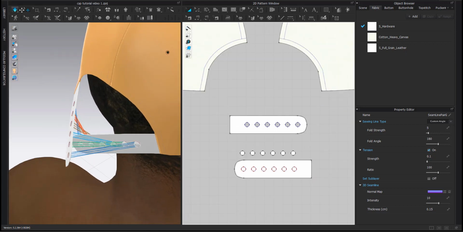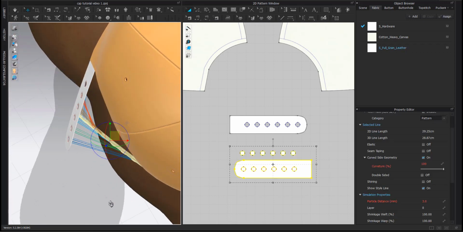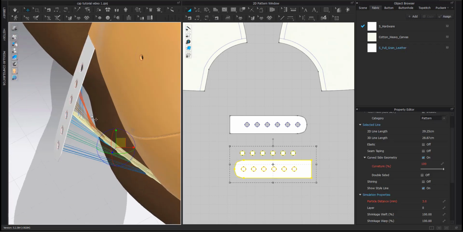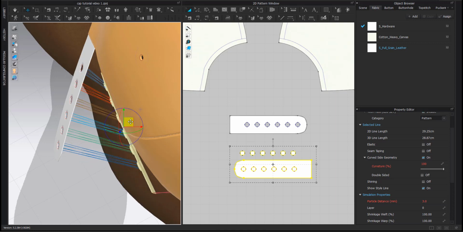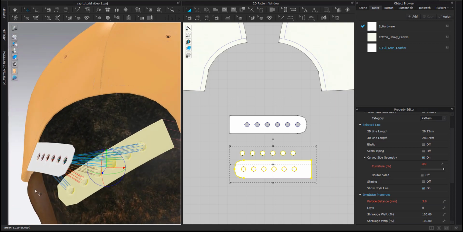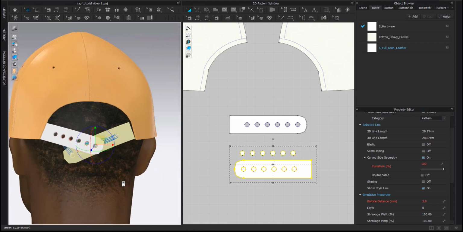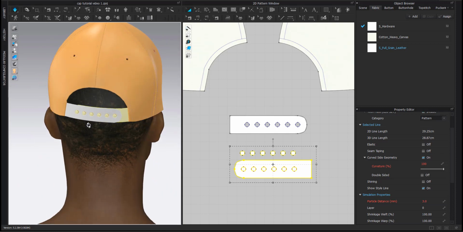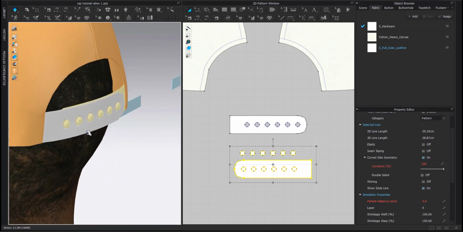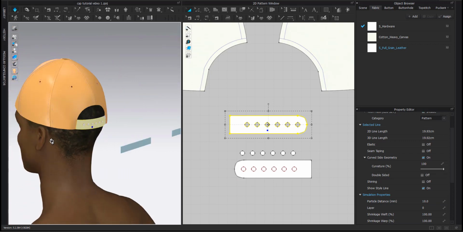So what we can do is we can use our selection tool, and we can just use the gizmo to place them so that our sewings are not going to create some intricate collision. So here I'm just turning it a little bit like that, so that I'm sure that the sewings are not intersecting each other like this. And then once that is done, I can simulate, and we have done our closure properly, as you see right here. So this part is done.